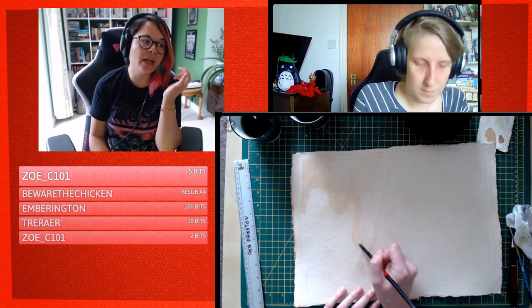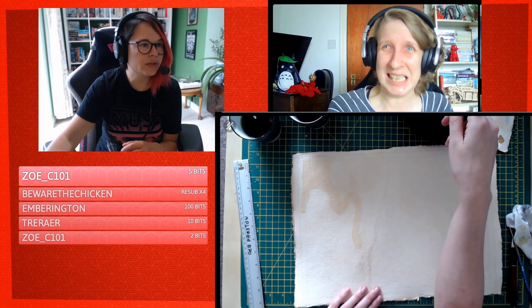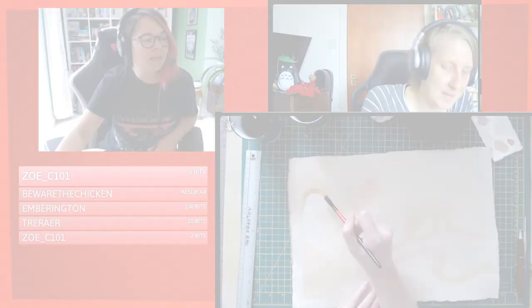The paper is Khadi paper, spelled K-H-A-D-I — that's the company that makes this one, and I think Khadi is a region in India. They're a good ethical company that looks after their staff. Let's take a look at some of your creations in chat — Ace of Thorns has been working on this for a while and has made this amazing little doll-sized antique fainting couch, with actual woodwork and upholstery.